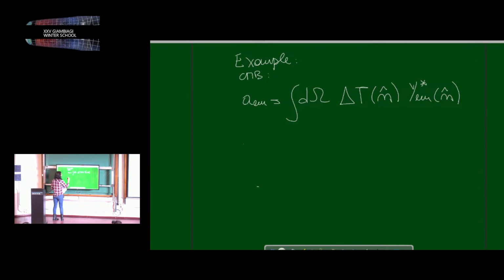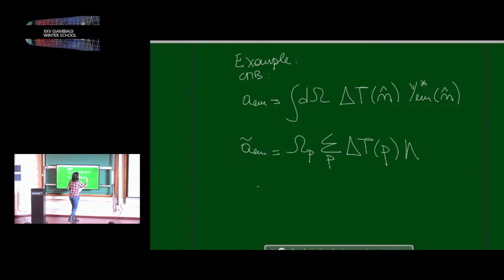So now I will call the ALMs tilde the ones that contain the window function, okay? So what do I measure? I measure the solid angle subtended by each pixel. Now I have to sum over the pixels in which I'm measuring. The variation in temperature is on the pixel. There is a window function that takes a value of 1 in the pixels that are measured and 0 outside, and the Y_LMs run over the pixels, okay?